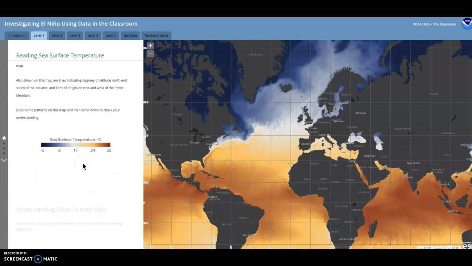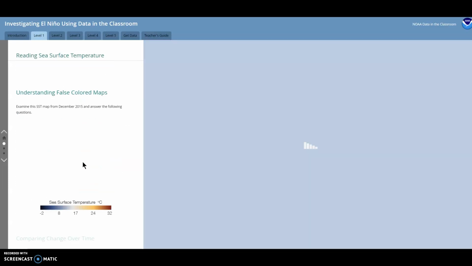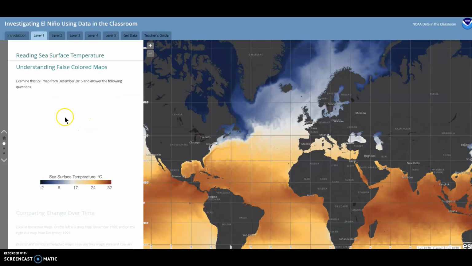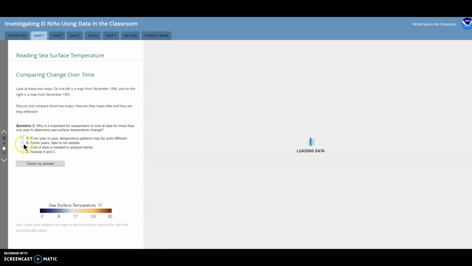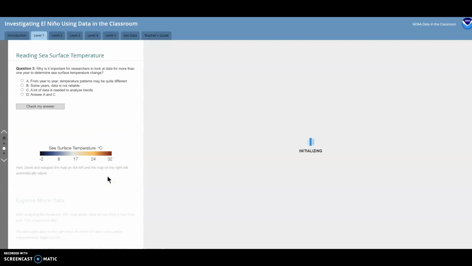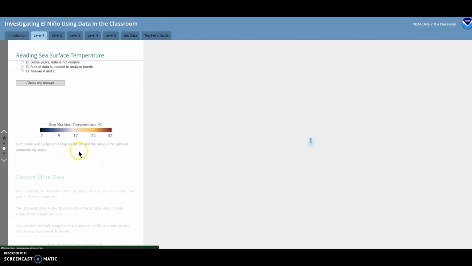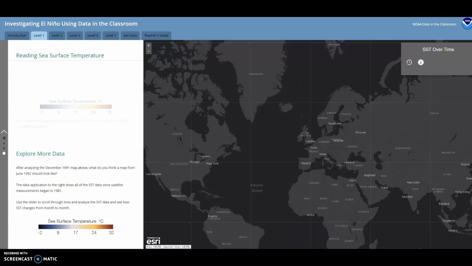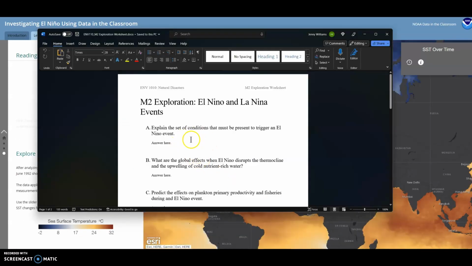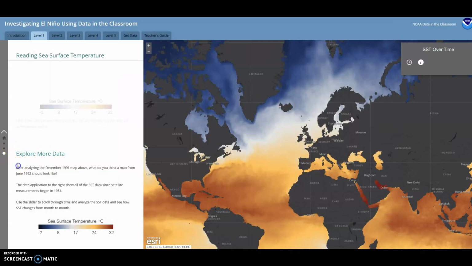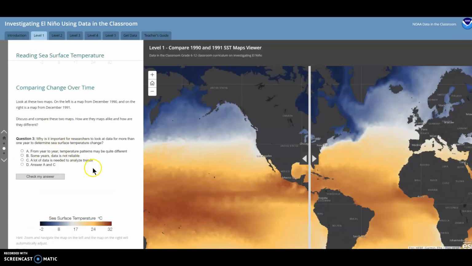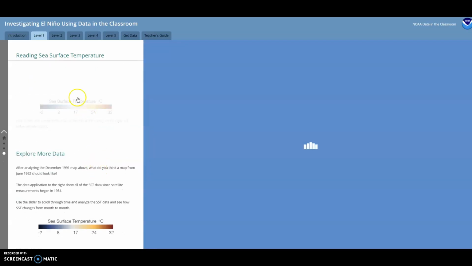And then it's going to ask you some questions about this map right here. And you've got some things that you can do here. And so you just keep on scrolling down and looking at different maps and reviewing the information. And then you can go to your document here. Now, obviously, the questions that are here are not the same as these. So you don't have to answer this question, but you can, just to check your understanding.